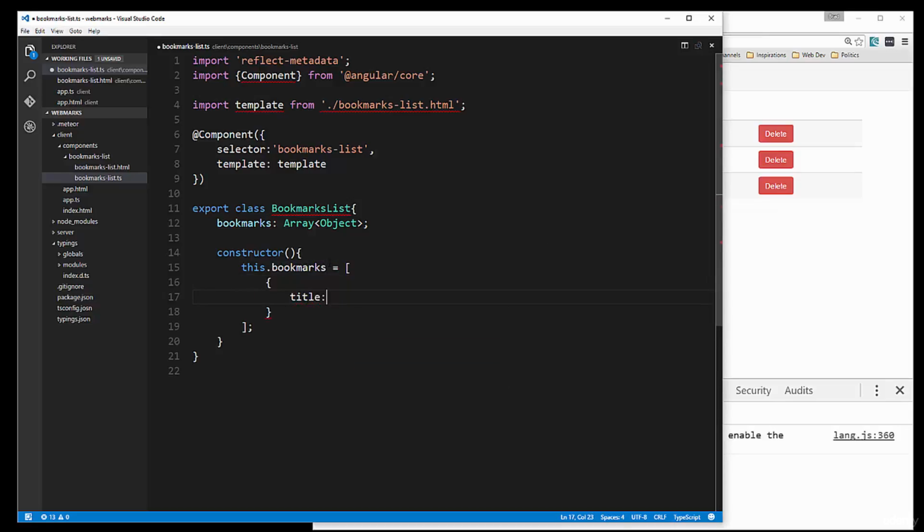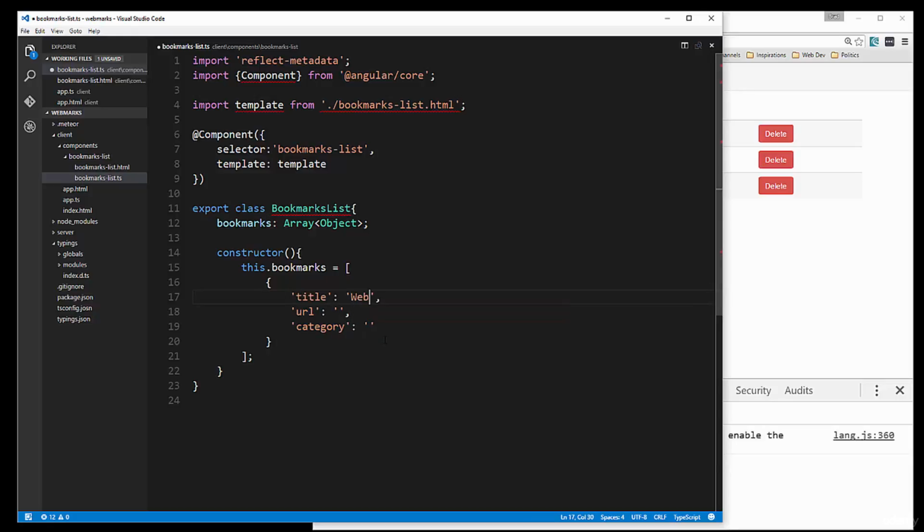Alright, and we'll say title, URL, and we're actually going to put quotes around this as well. And category. Okay, and I'm just going to copy that. No, we'll just fill this in first.